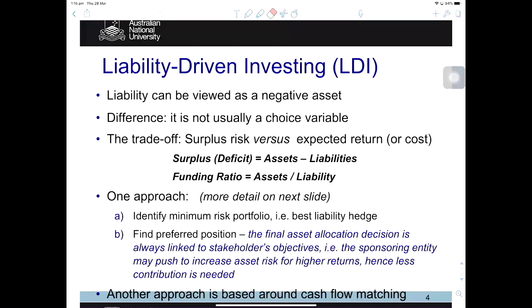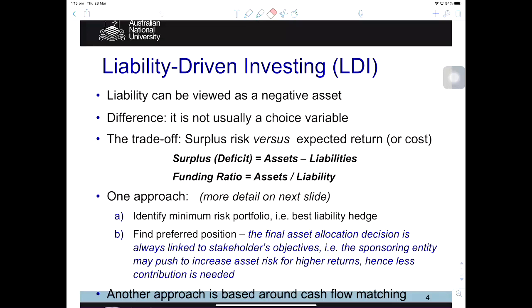And the board of the super fund has the responsibility to write down the investment policy statement and their objective, their mission, and how they're going to evaluate the trade-off within the fund and how the manager's performance is going to be evaluated as well. So the board of directors of the super fund and the managers are the key people who are going to be involved in the management of the super fund, of the DB funds, and the asset allocation decision.